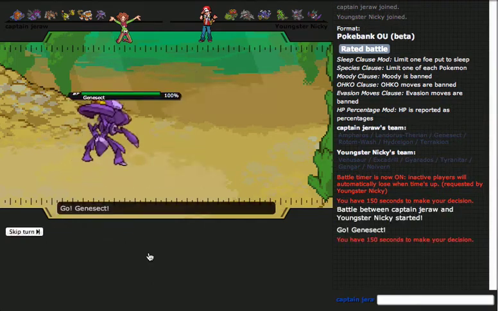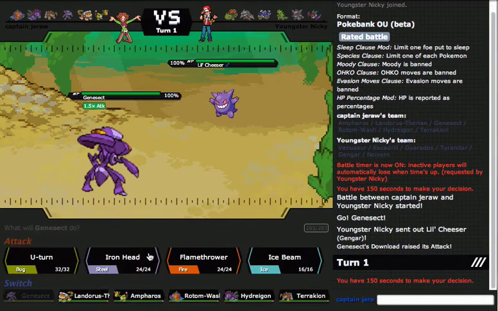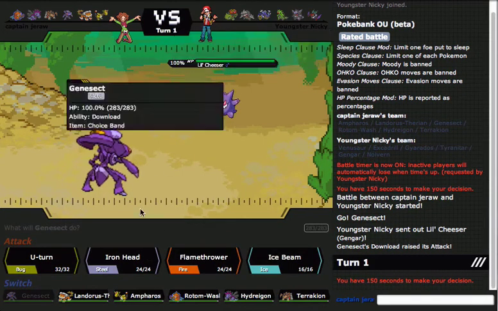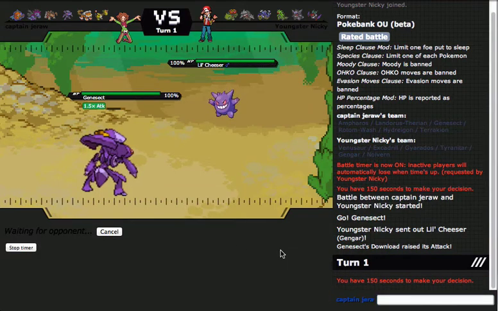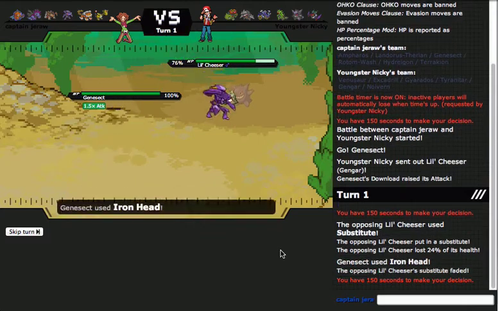That Gengar is probably Mega Gengar. But I should be fine. I might just go for Iron Head. Yeah, let's just go for Iron Head. He does have a Gyarados, which is a pretty good... Oh, he's Substitute to Sableye.